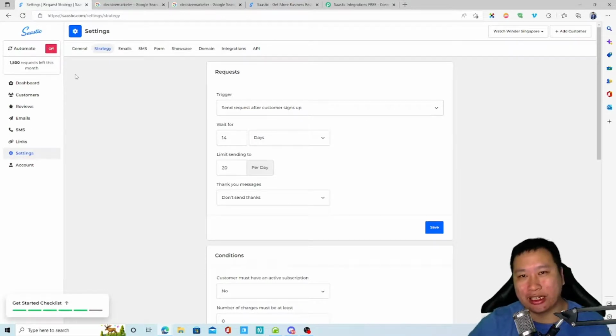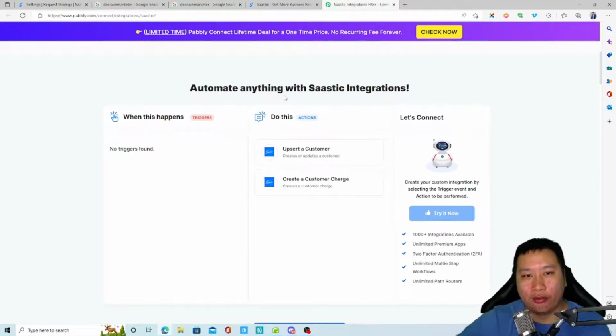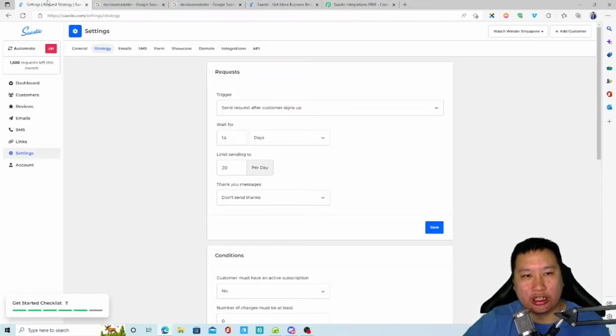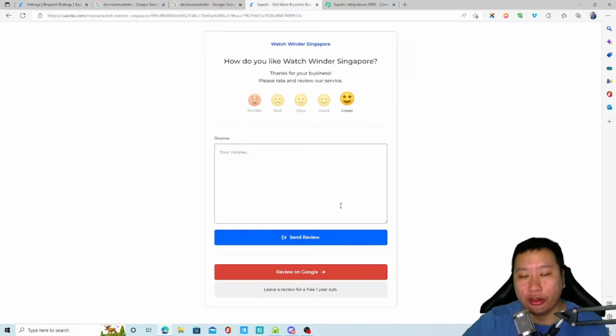You can probably assign it to Google Sheets in the middle, before you actually add them into Sastick itself, right? And then you can pull out the customer's information, then perform that, assign a point or some kind of reward to your customers through that process, right? Can you see that entire automation that you can actually do with the Google review right here? So that's actually something very, very powerful.